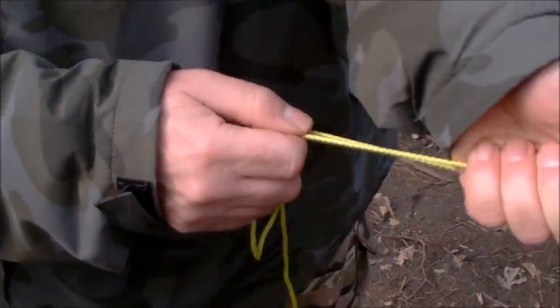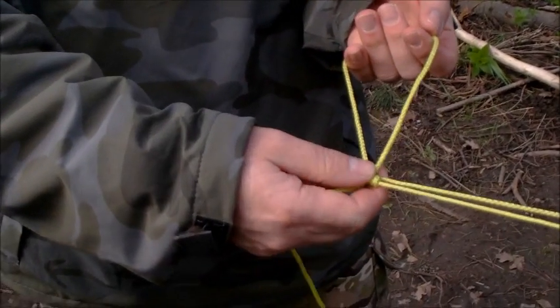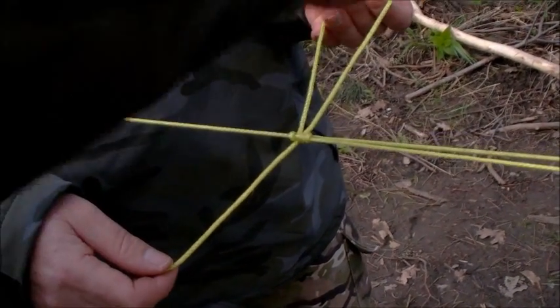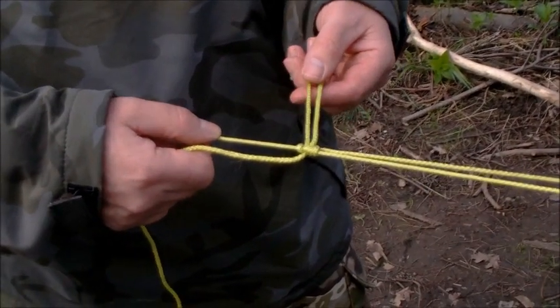So you're pulling it. Nice, ideal. And as you say, put your stick through there to stop that from slipping. Or if you ain't got a lot, just put it through because it still comes off easy. If it just comes straight out, you can still undo it. It's not like one of them knots that really tightens up and you can't undo it. You can undo it all the time.